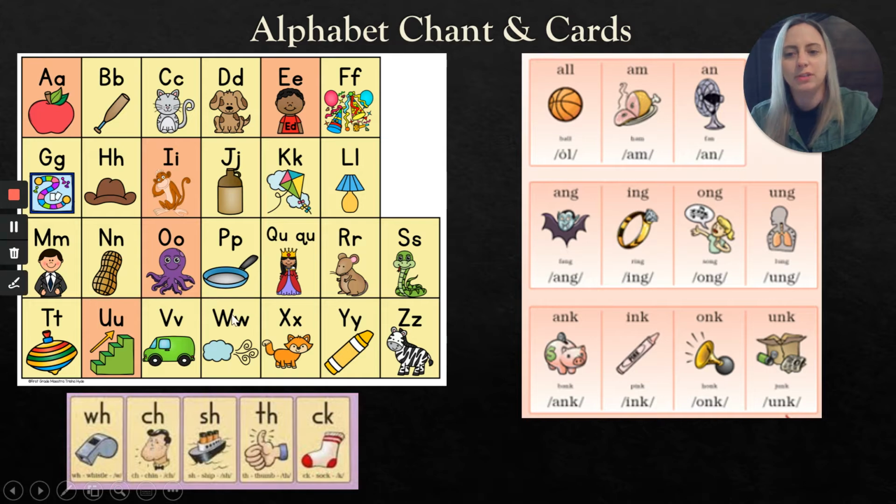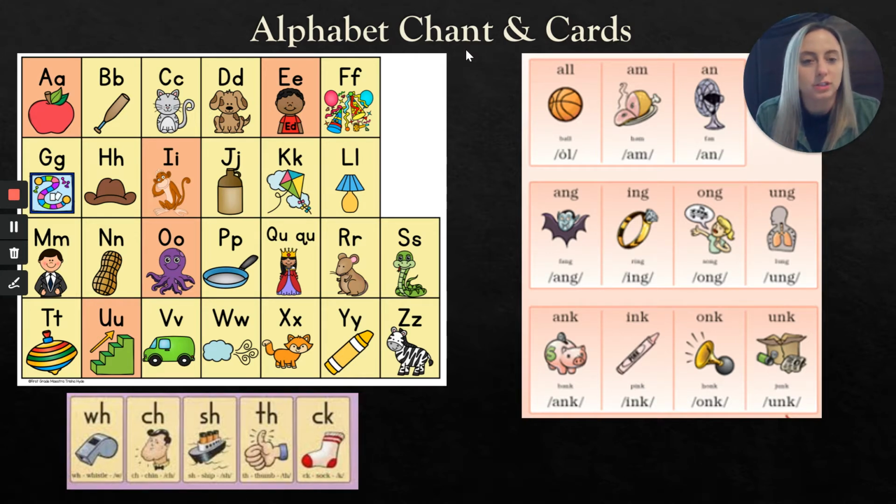You have your regular alphabet here, glued sounds to the right, and digraphs below. I would take this time to pause the video and point to some cards that you want your child to say the sound of. Try to pick the ones that you know they have down and also ones that they need a little support on. If you're a child working alone, you can always close your eyes and point. When you open your eyes, say the sound that you're pointing to.